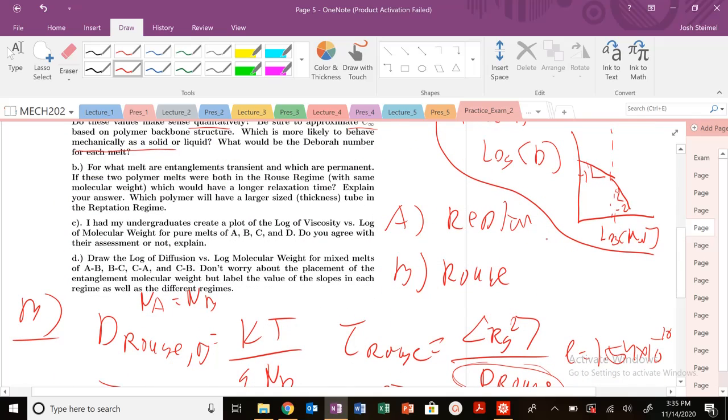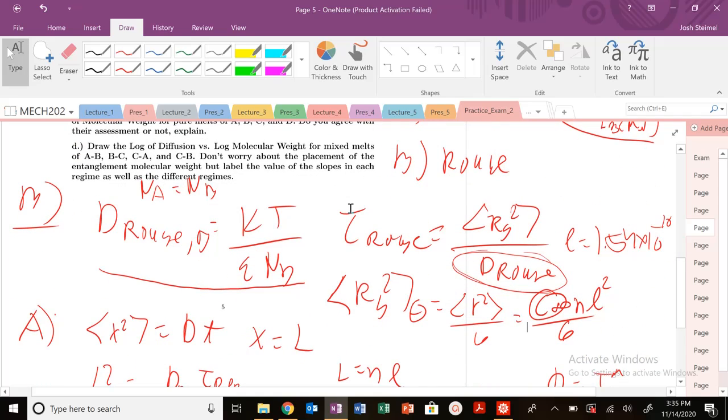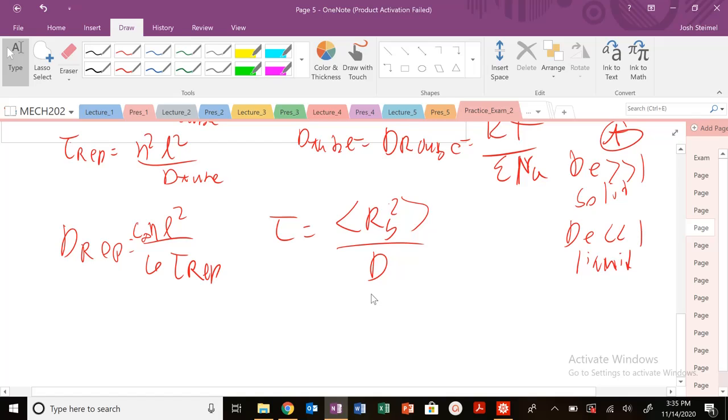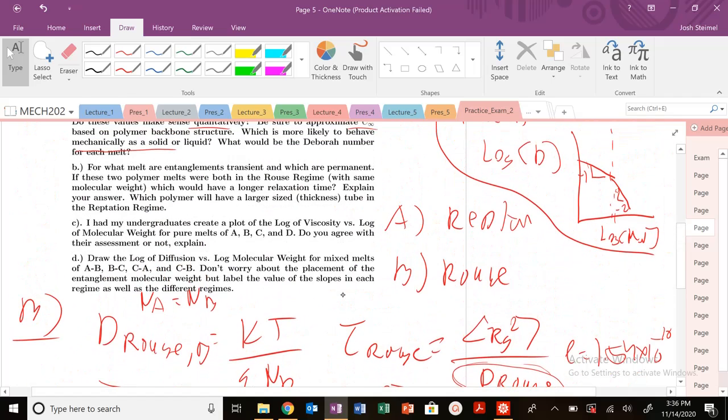And then finally, which polymer will have a larger tube size, thickness, in the reptation regime? Remember, that tube kind of tells us the number of entanglements, the free volume that it can access. So the size of the tube really depends. It's saying there are entanglements all over here, and it's where the polymer can move around. So if I have a more flexible polymer, there are more likely to be entanglements, and so I'd expect my tube to be a little bit smaller. Whereas if I had a more rigid polymer, with fewer entanglements, I'd have a little bit larger tube. So I'd expect that B would have a larger tube. But again, that's a more complex answer. You want to elaborate on that, and I'd be interested to see your arguments for that.